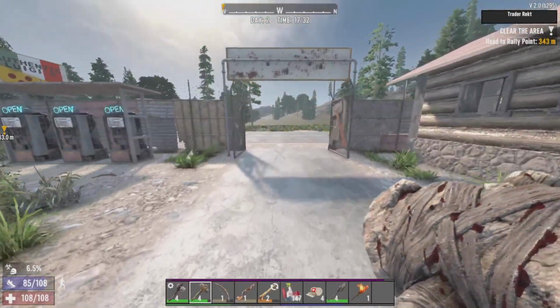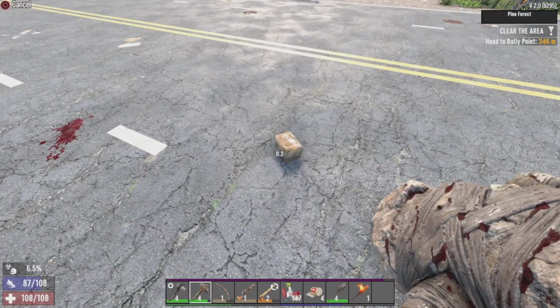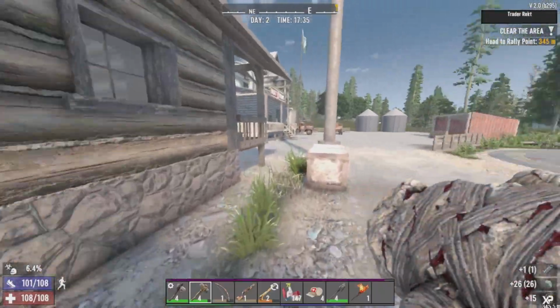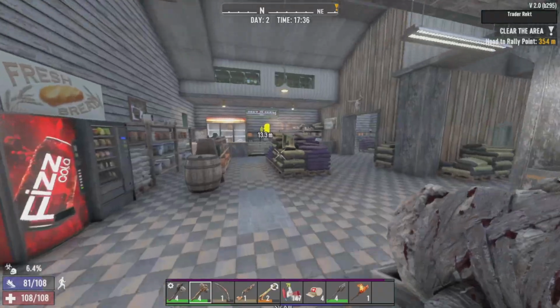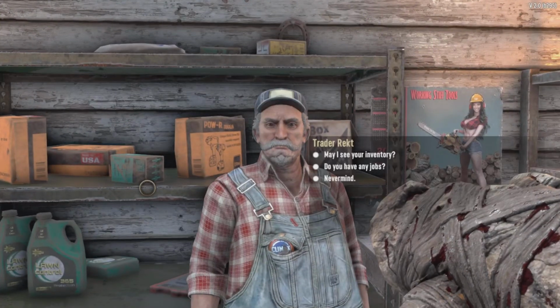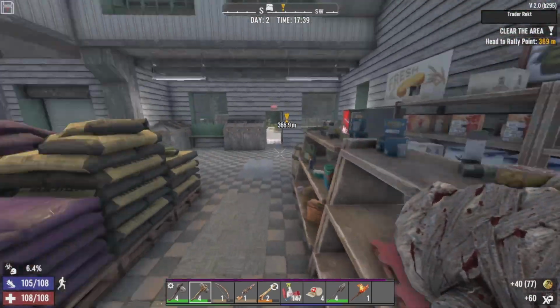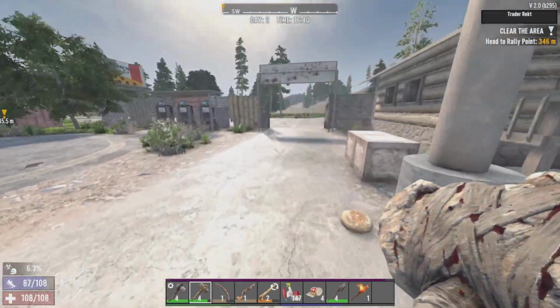I kind of want to do some miscellaneous looting around town, not just solely focus on all the stuff here. Man, I was just about to go walking into town, and I want to sell this off to you.